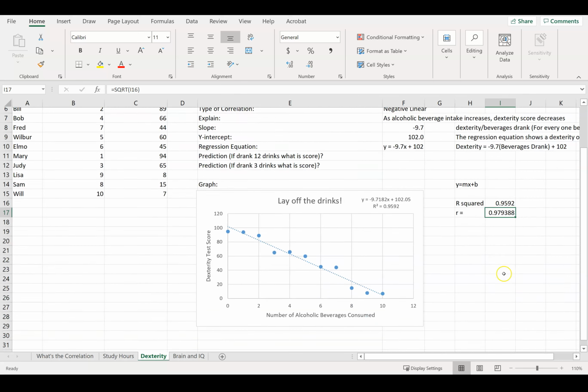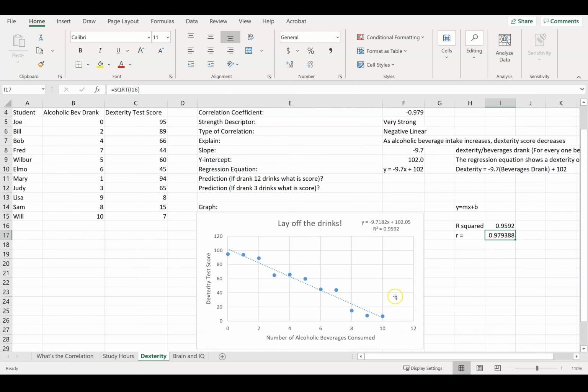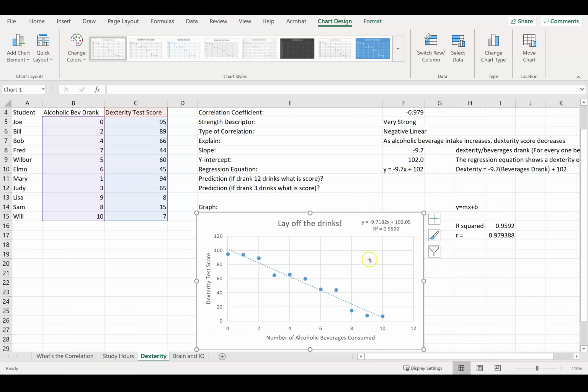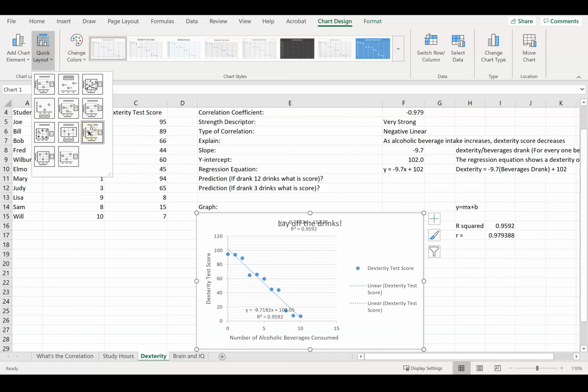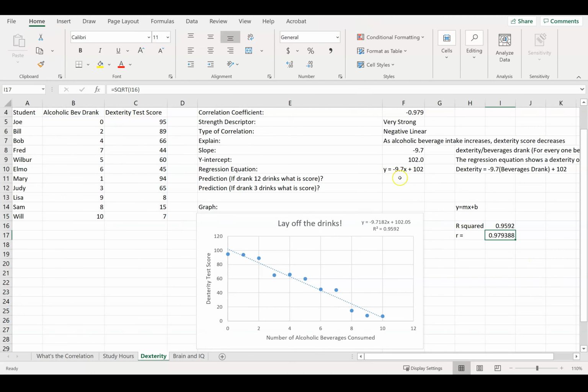So let's see if we've accomplished everything we want. We've got our chart there with all of our data. We can see that it is definitely a negative. It's strong, negative linear. Our equation is right there for us. We could even just pick out slope and intercept from that. And now we can make some predictions if we wanted to. By the way, if you wanted to change the design here, you don't want to go through all that extra work of putting all the trend line in. Quick layout 9 will give you all that stuff. You would just need to delete the extra stuff. So it's up to you how you want to accomplish this.